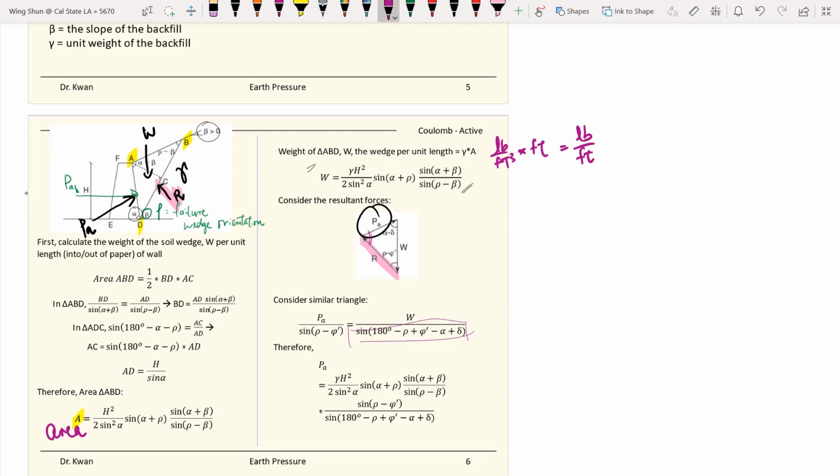Pretty much 100 degrees, subtract the other angles. And after we reorganize the formula, then we can express our P sub A, the resultant active force, in terms of the geometrical parameters that we can measure and also design for, which are now the unit weight of soils, the height of the wall, and also the angle orientations, alpha, which is the slope of the retaining wall, and beta, which is the slope of your backfill.